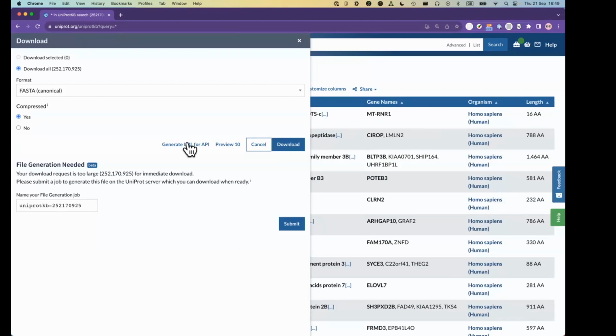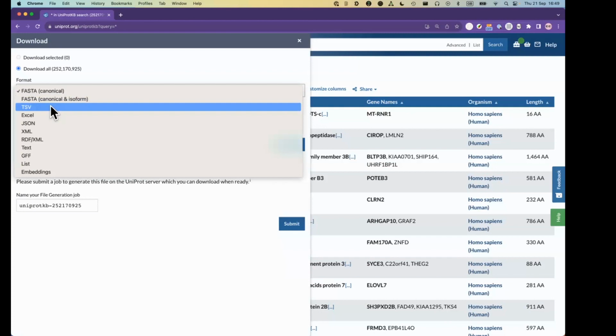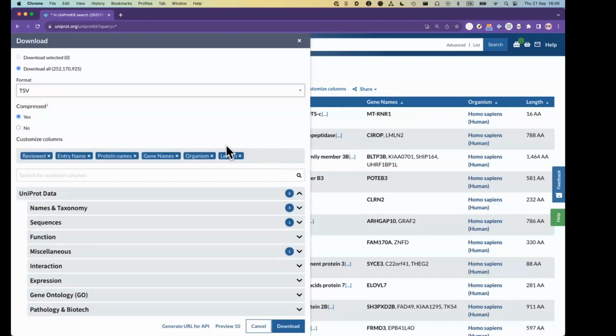What you will need to do is generate a file, and this file will be created for you by the website, and it will be sent to you afterwards. So here in this case, I can submit this. This is a job that will be run on our servers, and whenever this file has been generated, you will be able to download it after. The good thing with that is you can still have access to all the customization options that I said before. So you can still change all the columns and all that for those millions of entries. It will take a bit of time, but you will eventually get it.